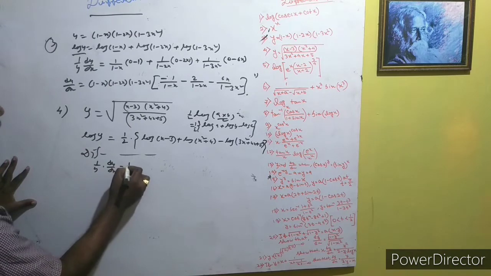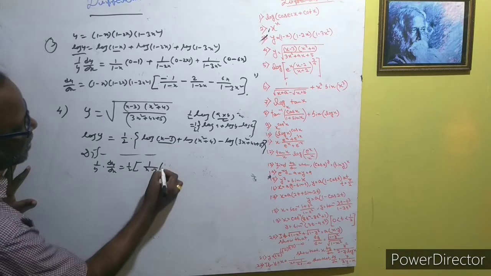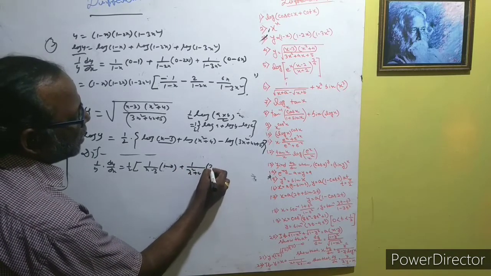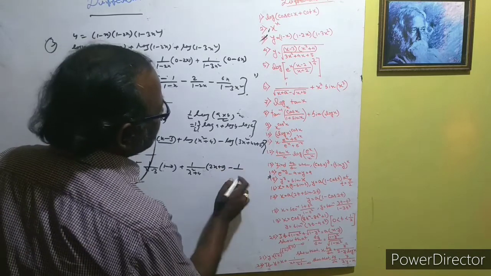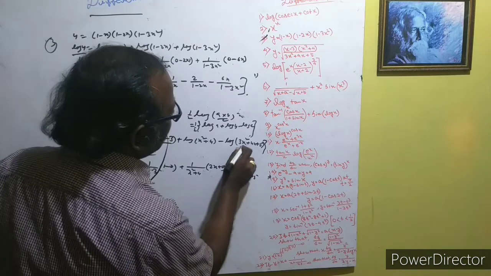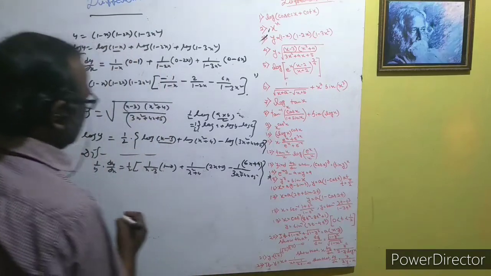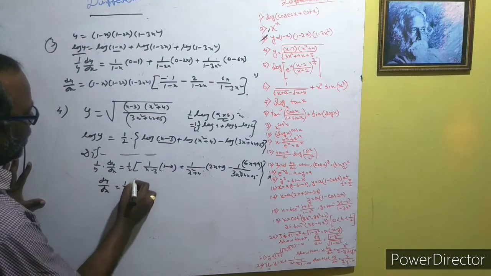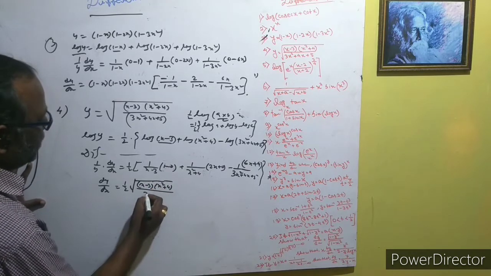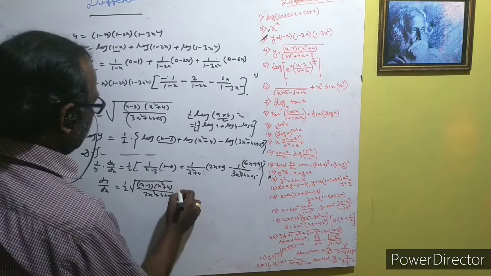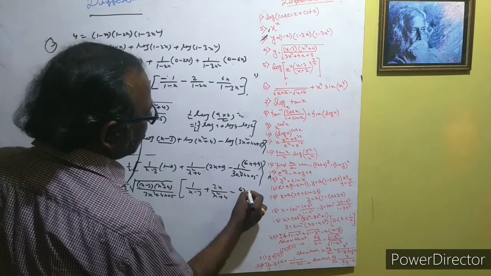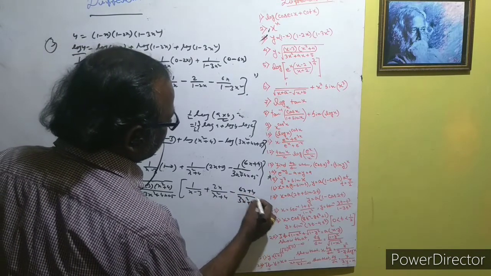Again differentiate, dy by dx, and that is equal to half here, and this is 1 by x minus 3. Again differentiate this, 1 and 3 is 0. So derivative of x is 1 and derivative of a constant is 0, like 1 by x square plus 4. Again x square is 2x and 4 is 0 here, and differentiate the term x square plus 4 here, and again see 3x square plus 4x plus 5. So differentiation is this, 6x plus 4 here. So now dy by dx is half into root over of y, this is y, that is x minus 3, x square plus 4, and 3x square plus 4x plus 5, and also this is 1 by x minus 3, and this is 2x by x square plus 4, and this is 6x plus 4 by 3x square plus 4x plus 5. Okay, this is the answer.